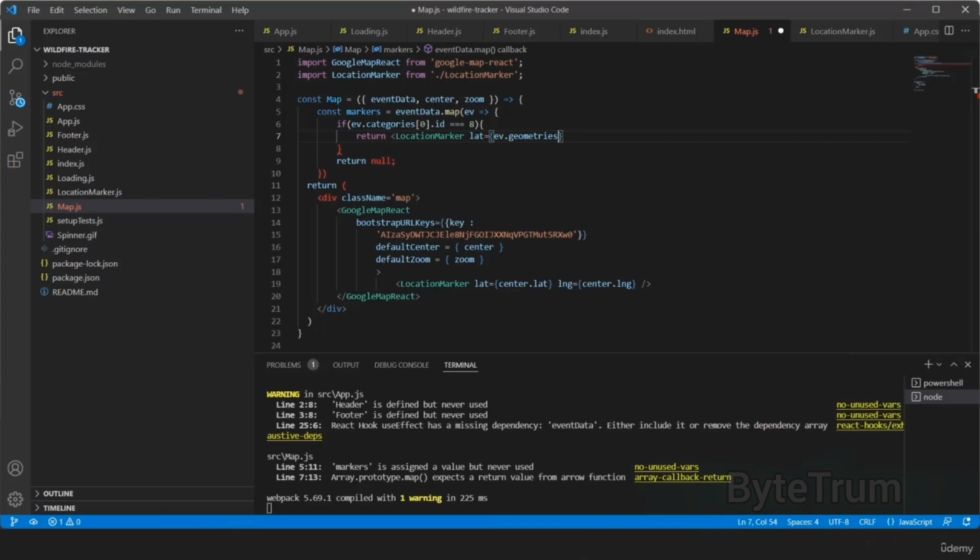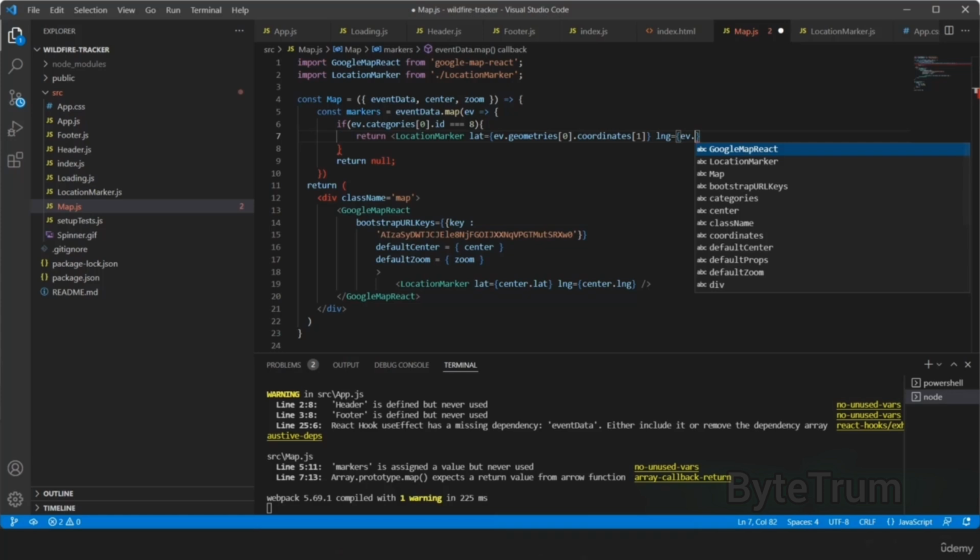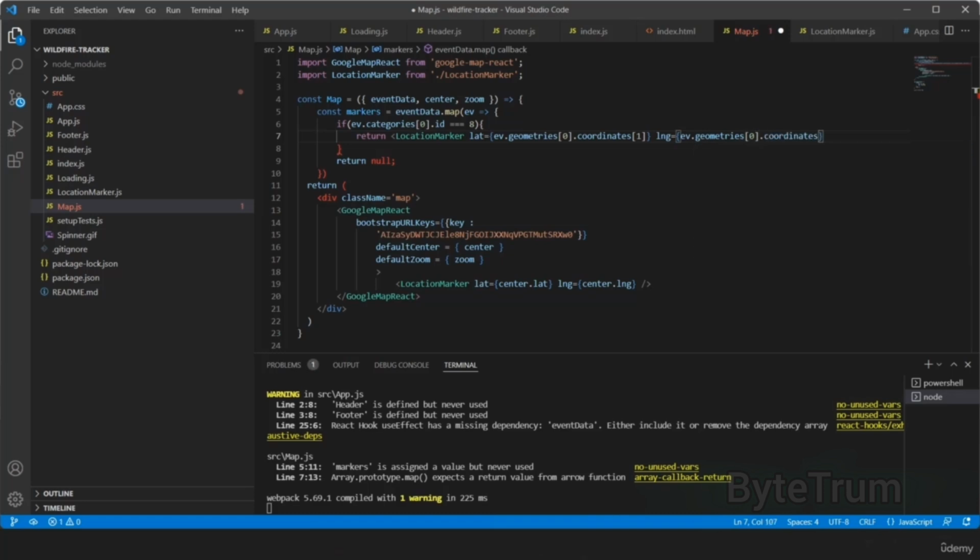So ev.geometries, I'll go for the 0th index, and for coordinates I'll get the first one. And other than this, I'll check for the longitude, and I'll set longitude to ev.geometries, 0th value, .coordinates, and for this also the 0th value, and now I'll close this.